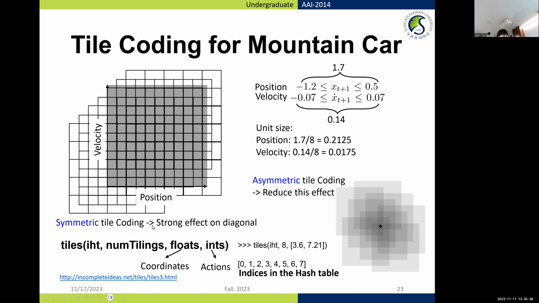But it brings some bias or deviation to the coding, because we artificially put some symmetric feature on the representation. So another way is called asymmetric tile coding.